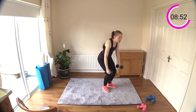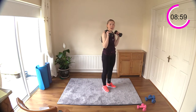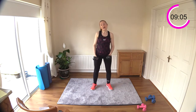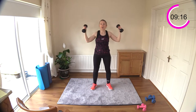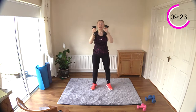This is allowing the heart rate to come down a little bit from the cardio. That's good. I'm going to bring it back up again now with the next four exercises, okay, in cardio and strength section. Now we have pec deck into shoulder press. So bring those weights up in front of you. Okay, pec deck into shoulder press, pec deck. Now the challenge here is to keep your arms, okay, up at shoulder height. Now that is tough.